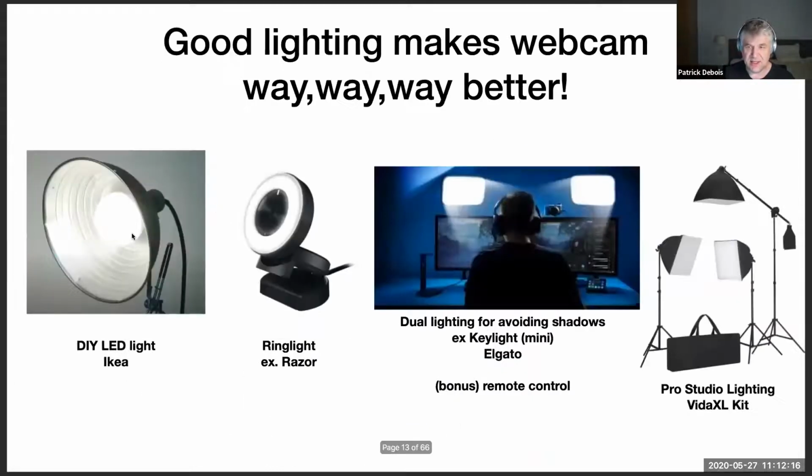When you're using the webcam, one way to improve it, if you don't buy anything special, is just buy more lights. It sounds so stupid, but a badly lit webcam and a fully lit one make a world of difference. Just adding the light gets you a way more fluid image on the streaming. There's a couple of things you can buy yourself, like a ring light you mount on your laptop. Look at my face currently, it's lit by only one light, so you'll create shadows. So you'll have to do dual lighting.